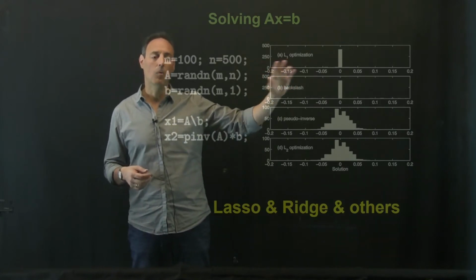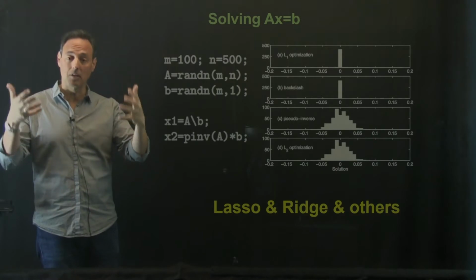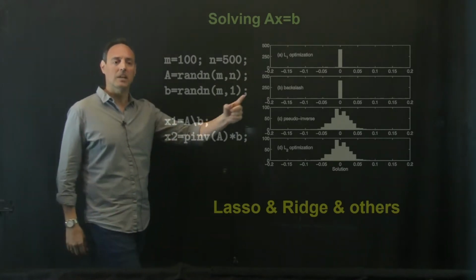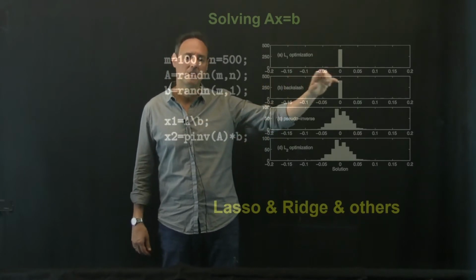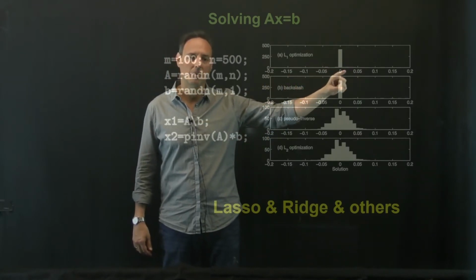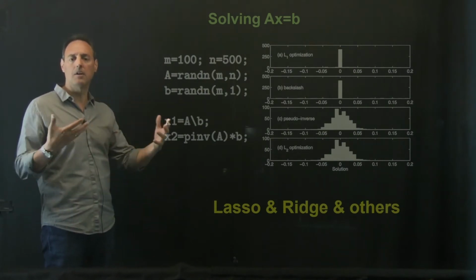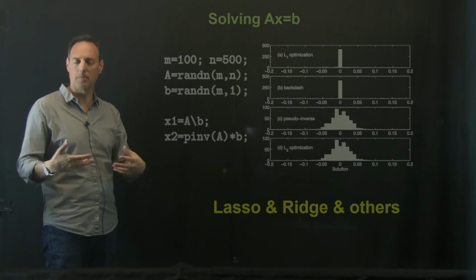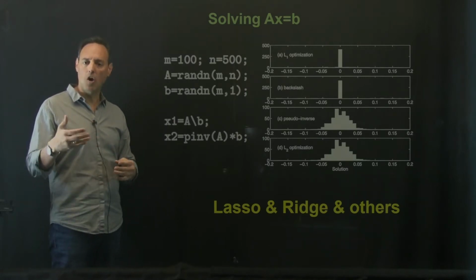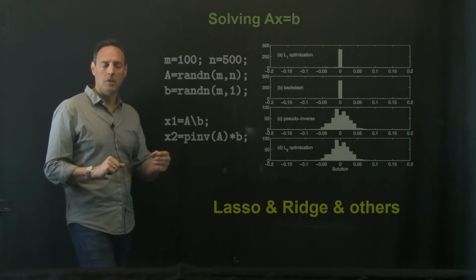If you do L1 optimization, which is approximative sparsity, and this is something we want to think a lot about in this lecture, you can see it gives you about 400 zeros and then 100 unknowns which are spread out here. You can barely see them, but I get 100 non-zero components and 400 zero components. So this is a sparse representation of the solution, all by simply asking for a solution that minimizes the L1 norm.